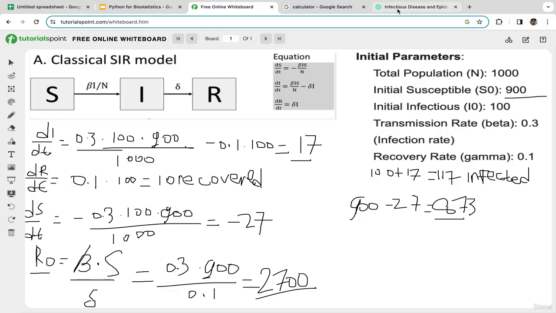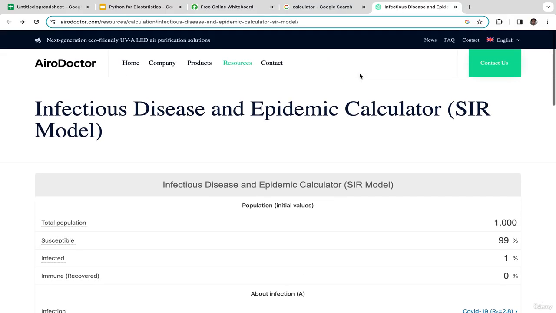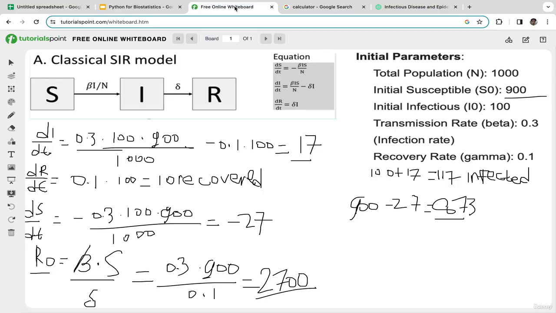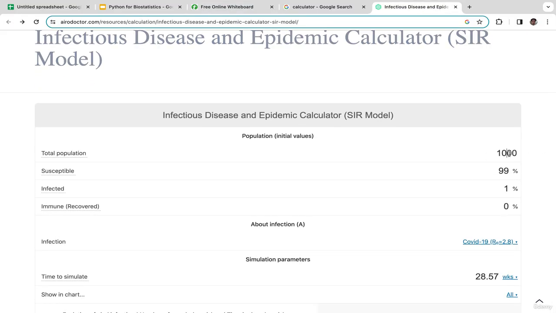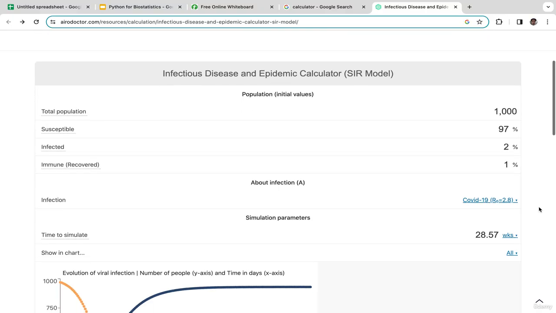Hello, guys. I'm sorry, I missed something here. So let's go to these websites, guys. Don't worry, I'm going to provide you with the link. So this is Infectious. This is an epidemic calculator using the SIR model. So actually, this is the same exact thing like what we did here. So you'll be able to play around with these variables. So let's say for the total population, it's going to be 1,000. Just plug in like a random number, guys. Do your own experiment. So let's say the susceptible is 97%, and there are 2% of the population that get infected, and 1% has recovered.